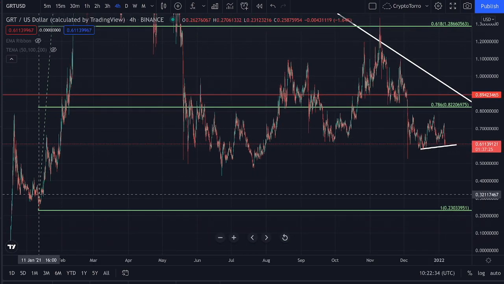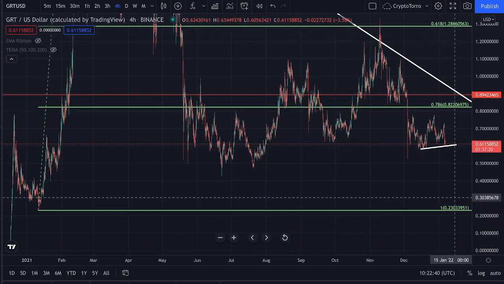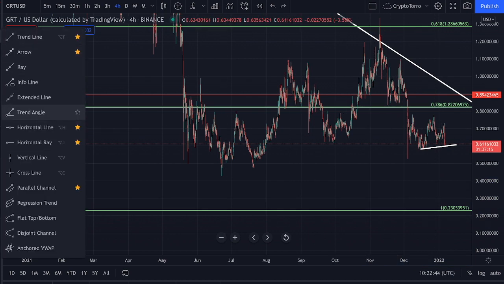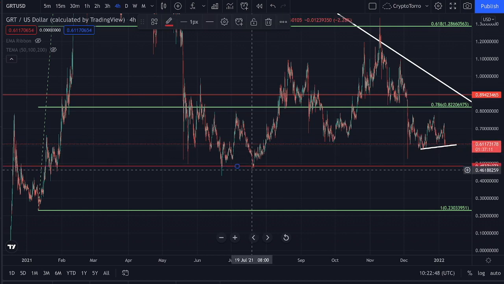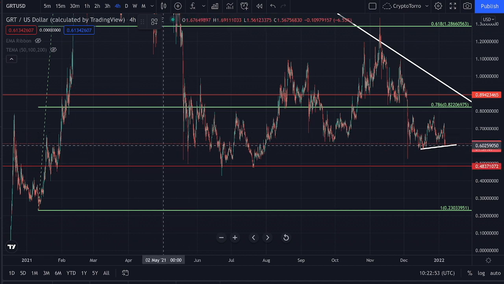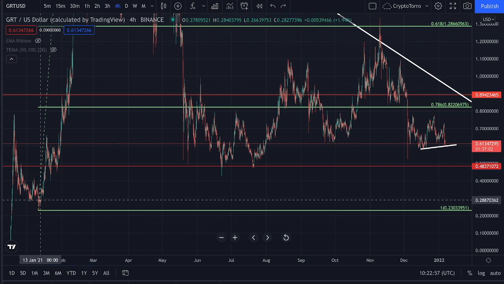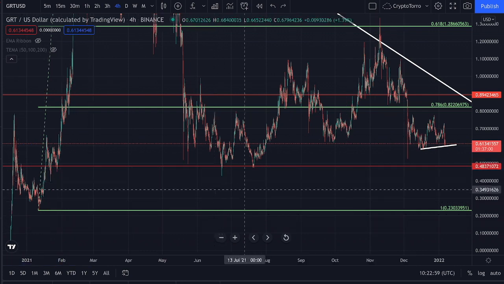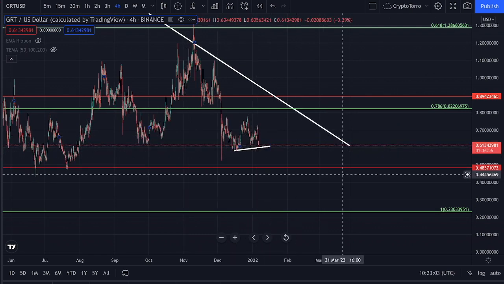But I personally think it is quite unlikely that we are going to see a decline as far towards the $23 range, and therefore I must say that my personal opinion is that if we do see a further decline taking place, it is actually more likely to hold strong on top of the $48 due to the fact that we have seen previously multiple touch points of support on top, as well support on top and resistance underneath. So the $48 is actually the level that we do not want to break down below, otherwise we could expect further decline towards the $23 range.